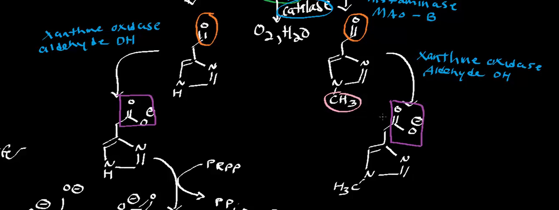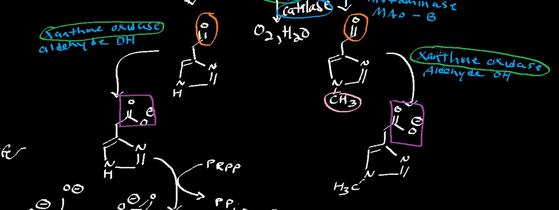Okay, and the other thing that's important about this particular step is it can also be catalyzed by a rather strange enzyme. You wouldn't expect to see it here, but it's called xanthine oxidase, and it reacts with both of these metabolites. Xanthine oxidase is an enzyme that's involved in purine catabolism, and I don't really see the similarity here, but it turns out that xanthine oxidase does react with these particular metabolites, and it will still give you the carboxylate here that's shown in purple.